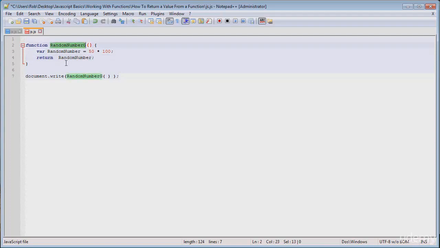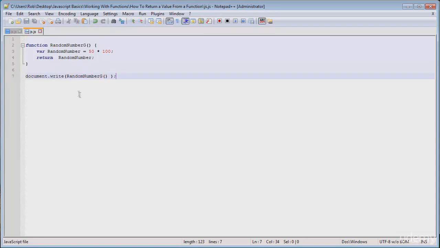Basically what this is saying is after the function runs, we're returning the value of our function to our function name. So if we document.write our function name, our final value of our function will then be printed to the document. This could be a little bit confusing and the syntax is a little bit weird to understand, but once you work with functions, it will become a little bit more clear and make more sense.